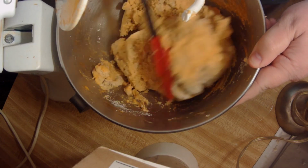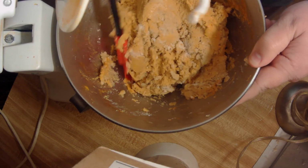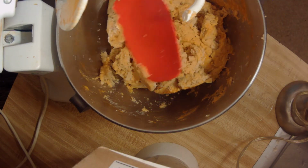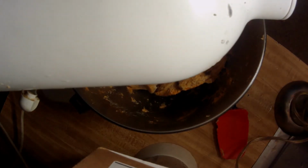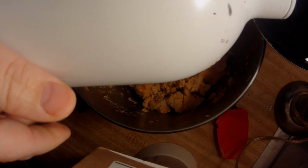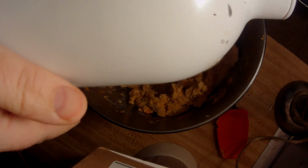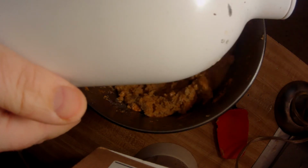Okay, and you see still how stiff it is? We want it more pliable, baby. So it needs more water or stock. So we lock it up. We're just eyeballing it at this point.